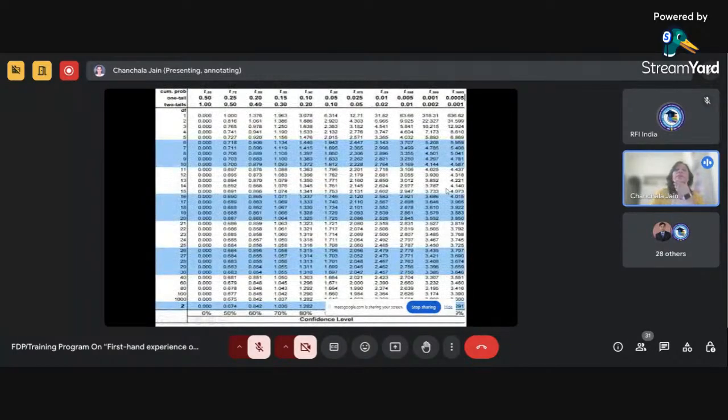Now you can find the table here. At the extreme left, the first column is for the degrees of freedom. According to the sample size, you can calculate the degrees of freedom. And the level of significance is the kind of risk, generally known as type 1 error, an error we are assuming, right? According to that percent, you can locate it here, and whether your test is one-tailed or two-tailed, you can decide. The intersection of the degrees of freedom and this will give you the table value, or the critical value, of t.